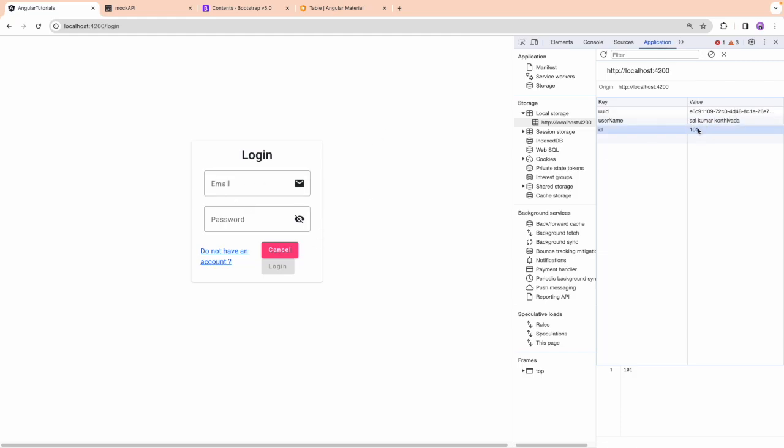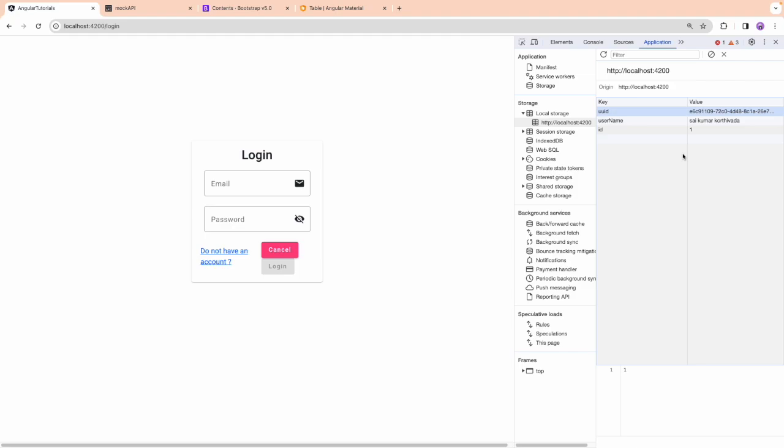In this case, our ID is very simple, that is 101 or 102 such things. But actually speaking, in real scenarios, your ID will not be like 101, 102 like a DB's index. It will always be some alphanumeric combination. So it is not always exposed to the client. Or else if you want to restrict this, we can also restrict this by using encryption and decryption mechanisms in our front end and store the data in your local storage.